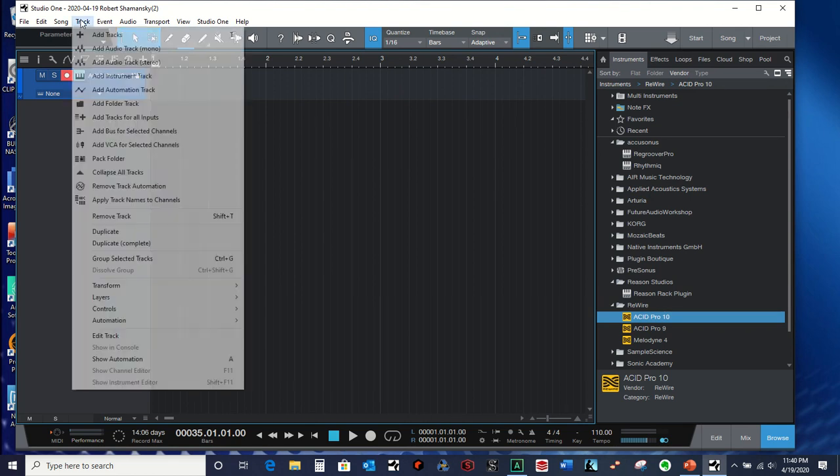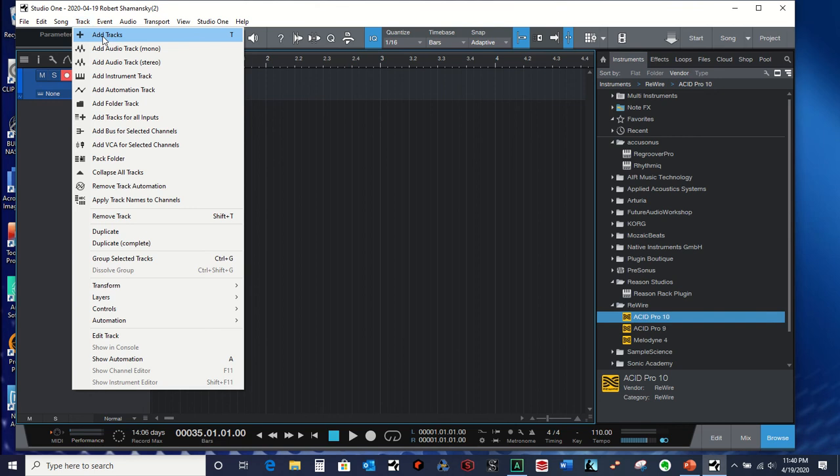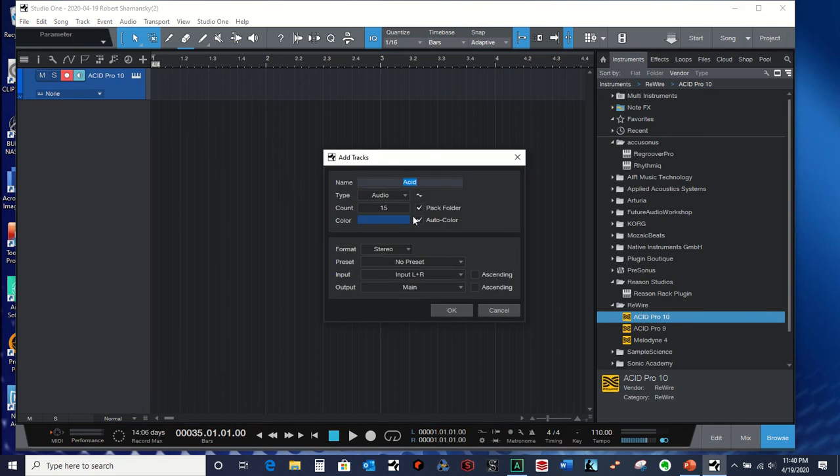So, well, just go up here and add a track. Let's do 3, just for an example. They're audio tracks. They're going to be pre-pended with whatever you put in here. I called them Acid just so I know. I use the pack folder option 2, which is nice because then you can just fold them all up when you don't want to work with them.